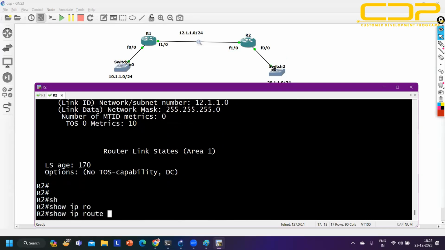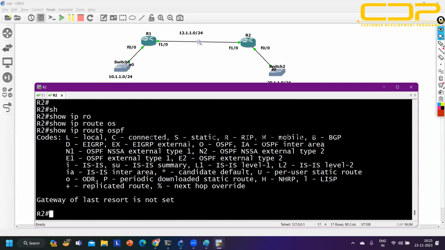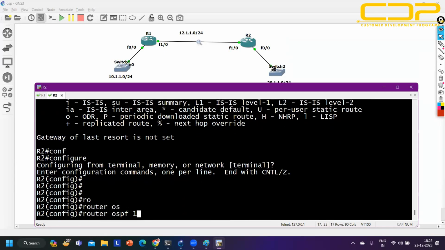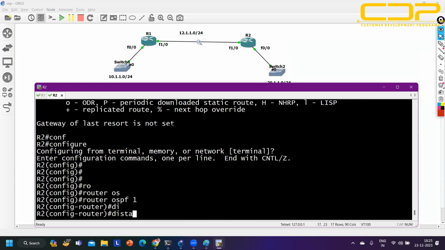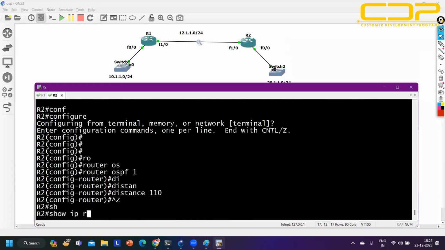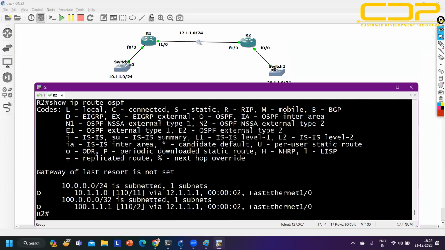So IP route OSPF. That's why we are not able to see any prefix. So let me change it. Router OSPF 1 and say distance 110. So IP route OSPF. Again, you can see the routing table. So if you want to filter some prefixes, you can configure AD value 255.